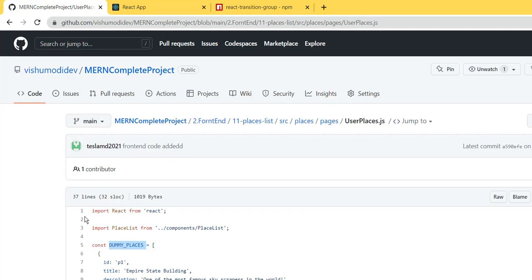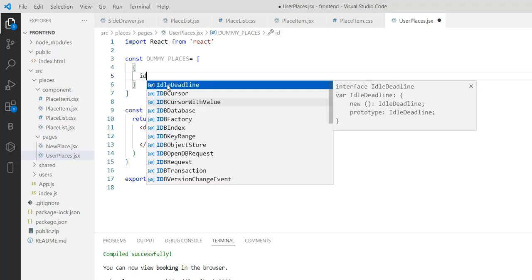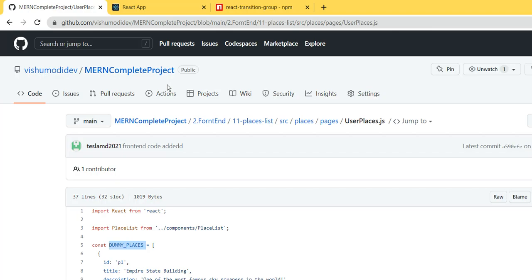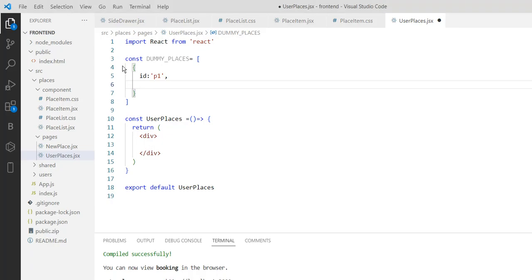What is this one? id colon p1. The second item will be title: Bangalore city.